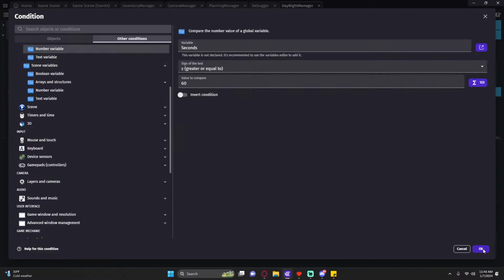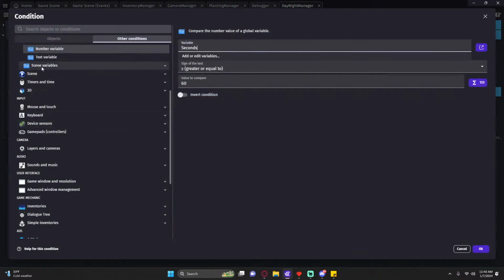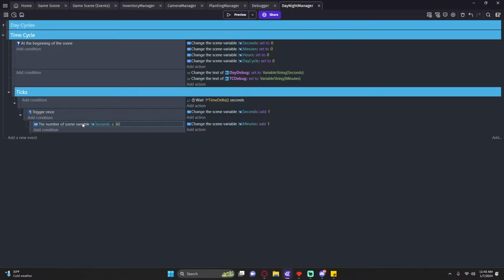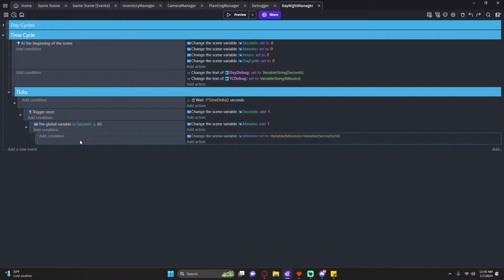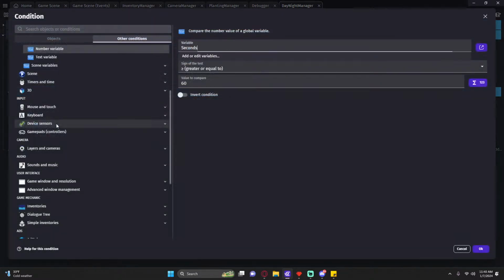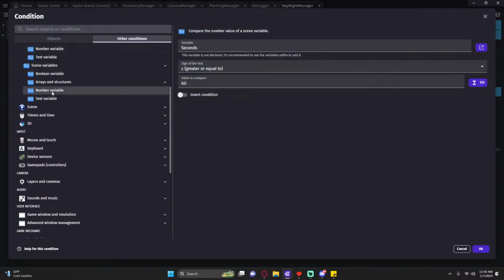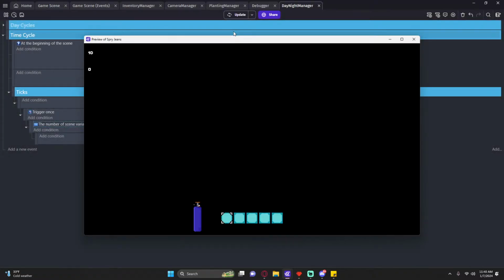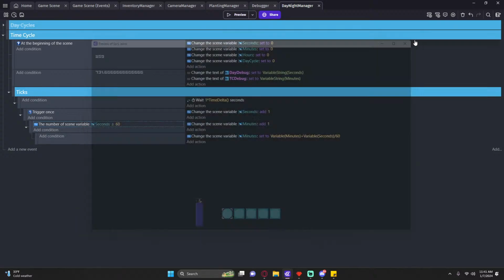So all of my stress has come from the fact that that is a global variable and not a scene variable. So going backwards, it turns out that I'm just an idiot. So now we have some craziness happening, but it is working.